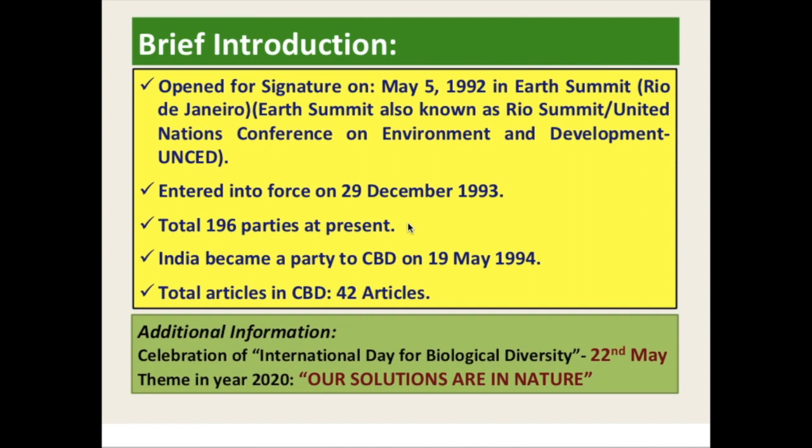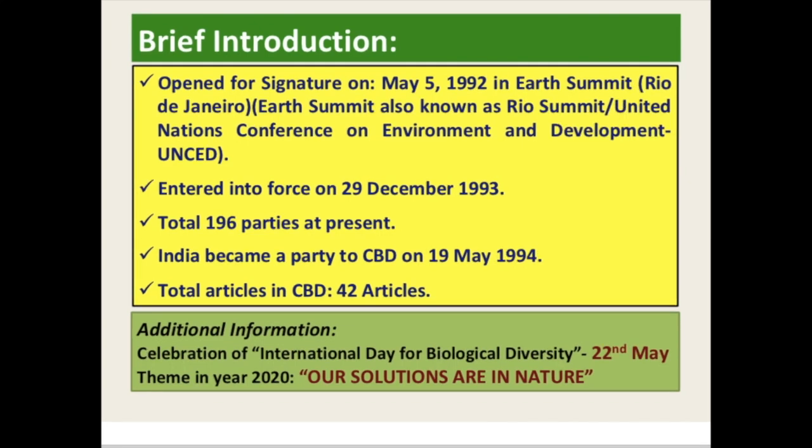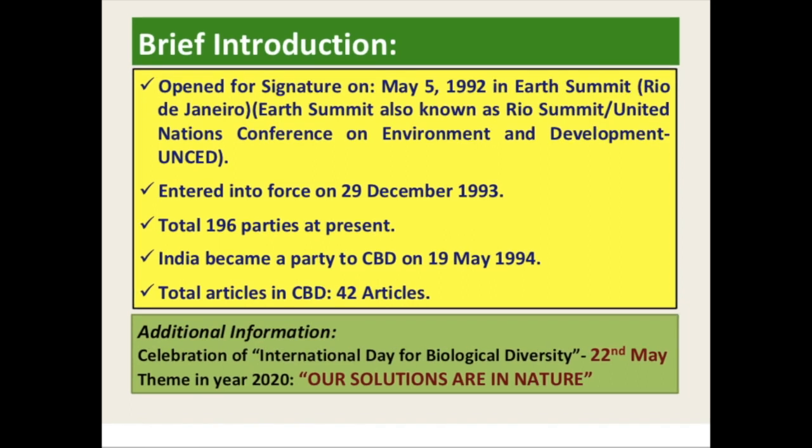Convention on Biological Diversity was opened for signature on May 5, 1992 during Earth Summit held at Rio de Janeiro, Brazil. And Earth Summit, also known as Rio Summit or United Nations Conference on Environment and Development, UNCED. It entered into force on 29th of December 1993, and as of now 196 parties are there to CBD. India became a party to CBD on 19th of May 1994, and the Secretariat of CBD is located in Montreal, Canada.